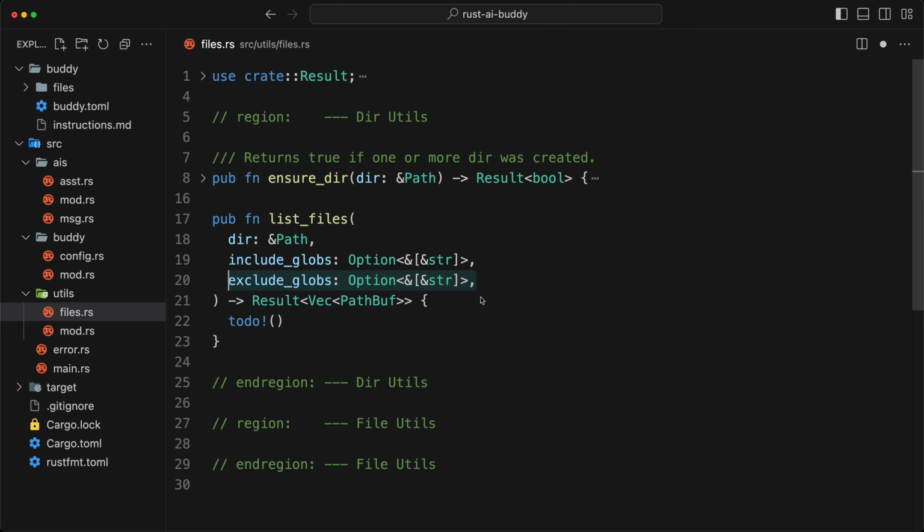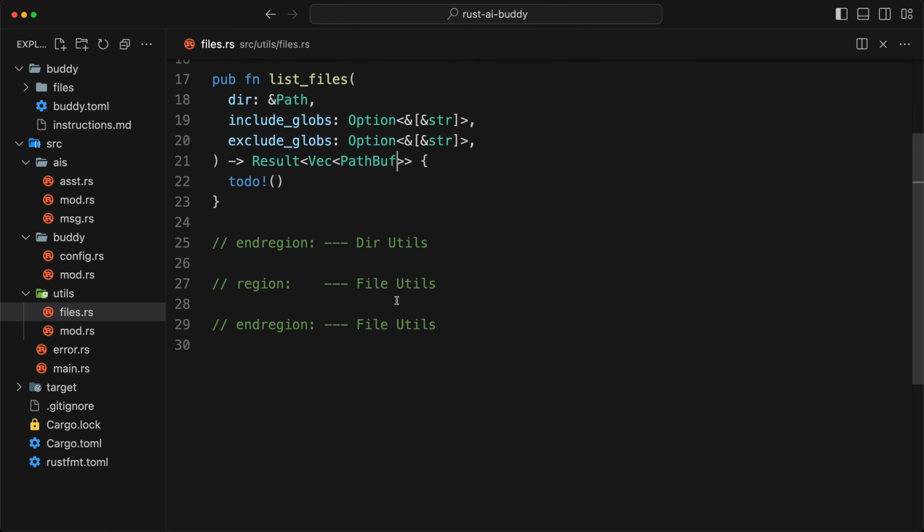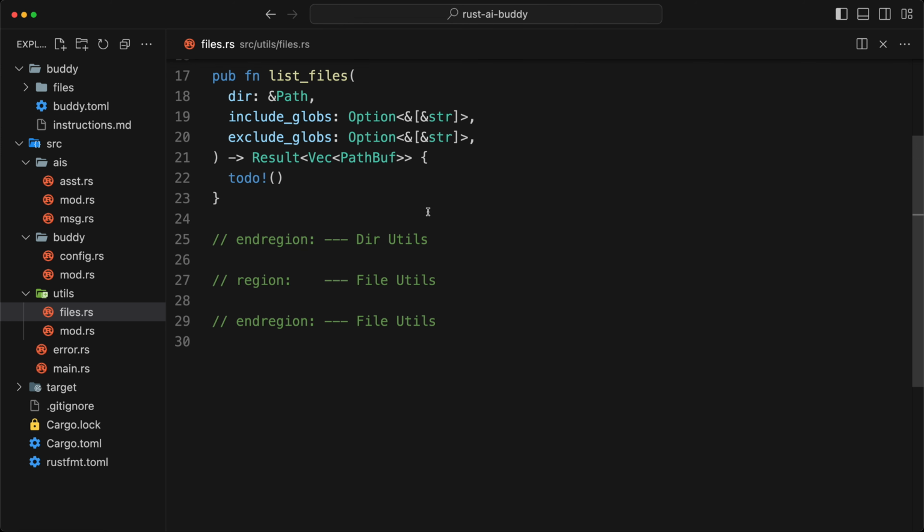So with that, it's going to be quite generic and very flexible at the same time. So if we press save, we need to import this one, and now we can go to this function. So the first thing that we're going to do in this list files is we're going to avoid some of the directories. So for example, a .git, we never want to go into it. It doesn't really make any sense. I mean, it's cool, but that is a long story.